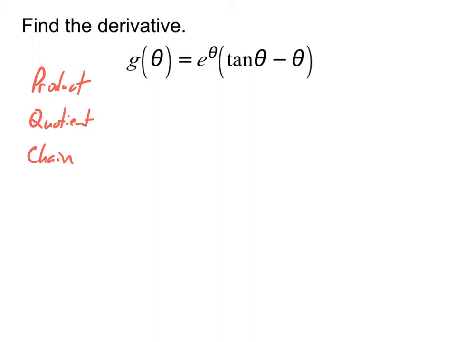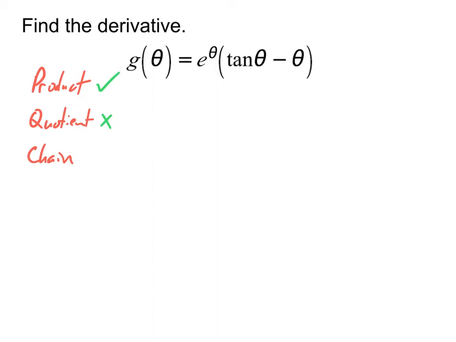Will I need product rule? Well, do I have multiplication taking place? Yes. So we're going to need some product rule then. Are we going to need quotient rule for this one? Is there division taking place? No, no division, no quotient rule. Do we need chain rule for this one? Well, do we have a function inside of another function anywhere here?